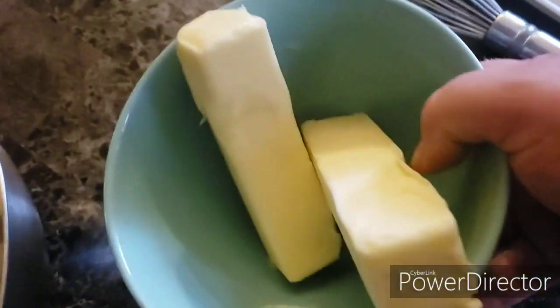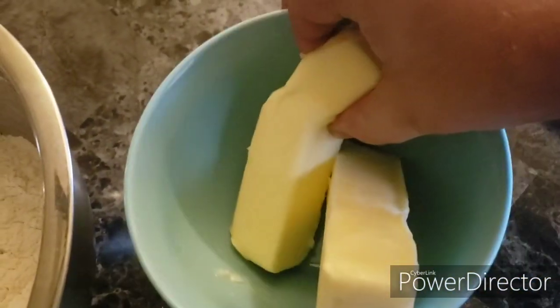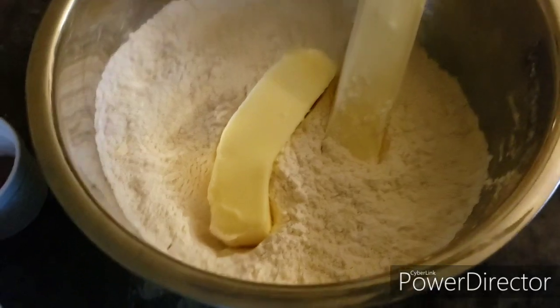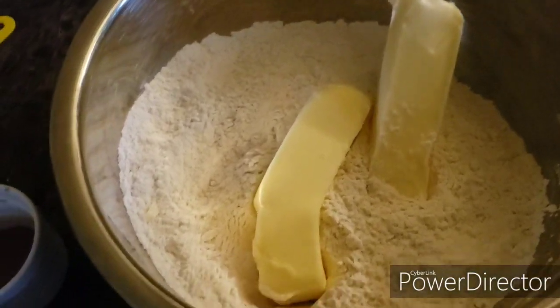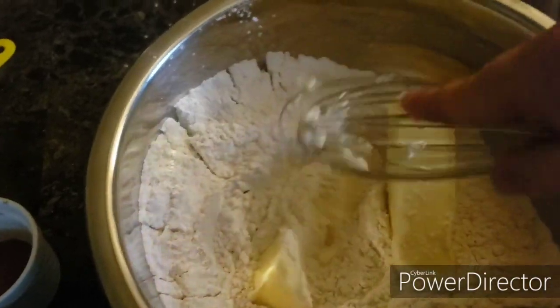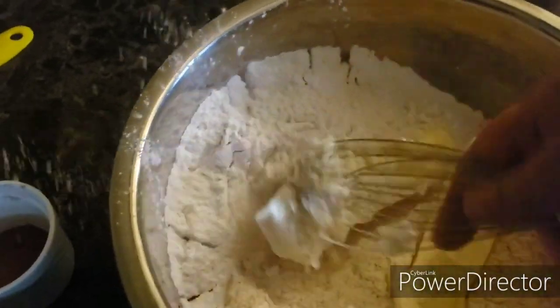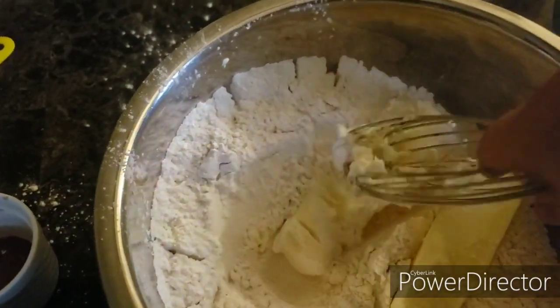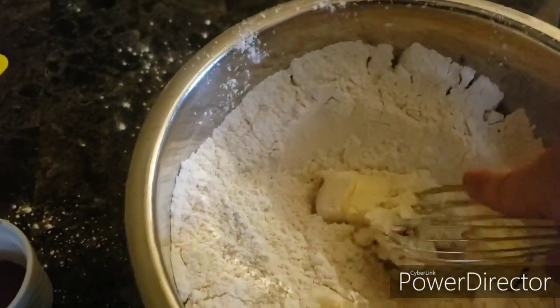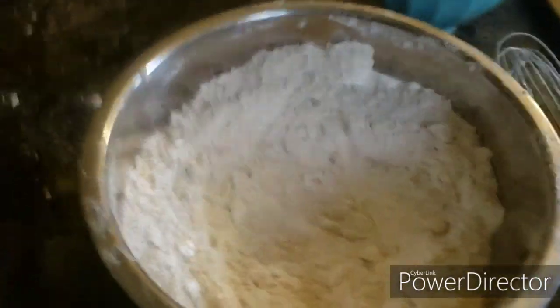Okay, guys, so our butter is softened up just to where we want it. It's pliable to where we can work with it now. See that? That's kind of what you're looking for when you're looking for your softened butter. So let's go ahead and get that in there. Now you want to go ahead and cream this in with the rest of the flour. Now this is going to take a lot of arm power unless you want to use a hand mixer, which I am not going to, but you want to slowly break it in and mix it in with the flour. So I'm going to go ahead and do this and show you what it looks like when we're done.